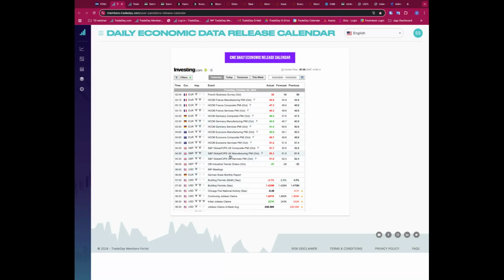When they pull in all this data, they get about 80+% of the respondents in, and once they get 80%, it's usually the Thursday before the last Thursday of the month. They then publish this HCOB S&P flash PMI data. So this gives us a heads up of what the final PMI data will be. Final PMI data generally comes out at the very beginning of the month on the 1st and the 3rd, usually, depending if they're not a weekend.